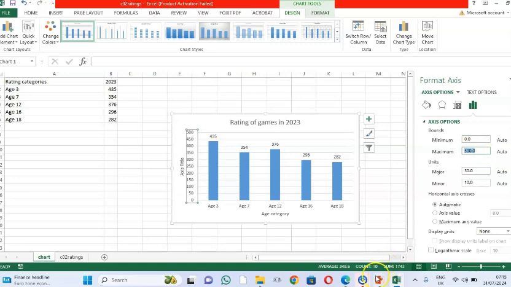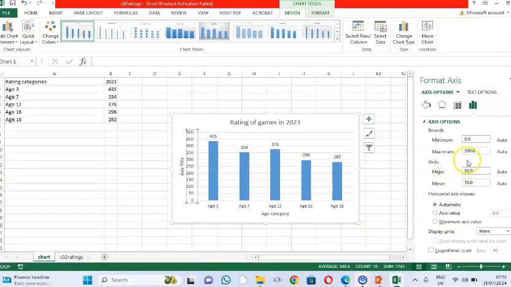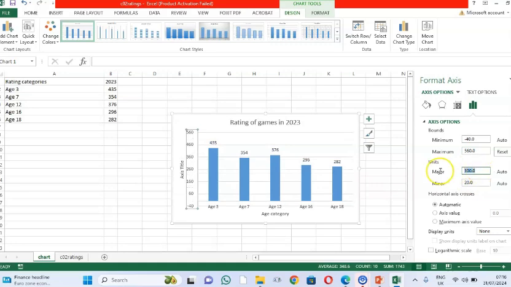Maximum, they said 560. So it's 560. Then major, you're going to put 70. So we have the minimum of 0 and maximum of 560.